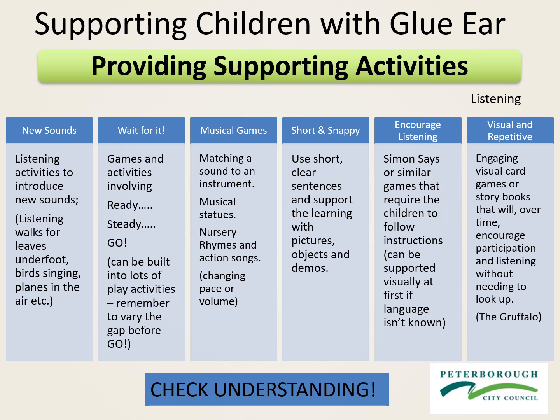Again, when we're talking to children, we should be using those short, clear sentences, using the pictures, the objects, the demonstrations. So even if they're not able to hear really clearly what those instructions are, they're having them modelled to them so they can follow what's going on. Games like Simon Says, where instructions have got to be followed. Again, these can be supported visually at first. So you could have a sequence of pictures telling children what they need to do, and then gradually, as the language becomes more familiar, you reduce the reliance on those pictures.